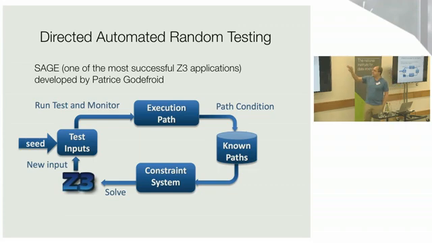Sage is based on this idea of directed automated random testing. The idea is the following. You start with your program, you start doing random tests, random executions, getting random inputs, and you try to exercise many execution paths in your program, creating random inputs. Eventually, you're going to find out that some paths you cannot exercise because you have to use non-trivial combinations of your input file to exercise the path. For these paths that cannot be executed, Sage is going to create a set of constraints, a big formula you can view. Sometimes this formula has several megabytes. It's going to send it to Z3, and Z3 is going to produce the input, if it terminates, that allows you to exercise this path.